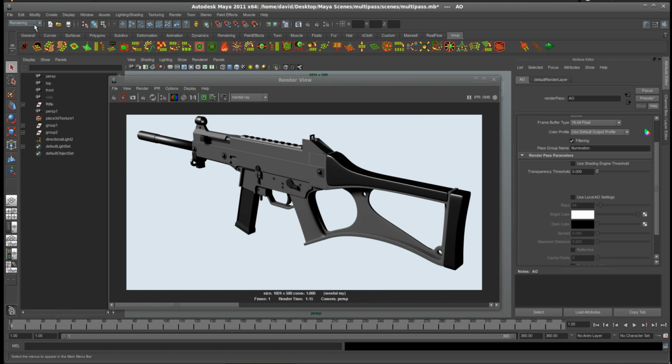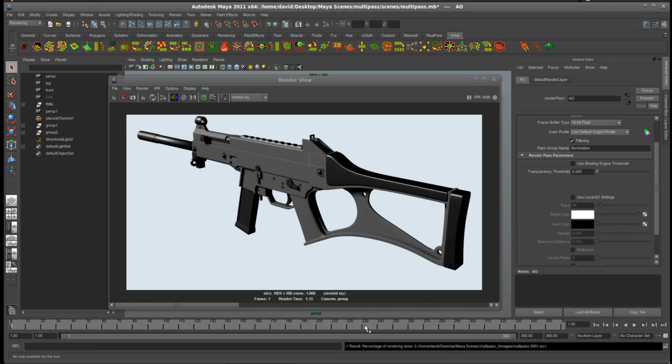Okay. We need to go up to the rendering tab, render, batch render, and you'll see down here result rendering with mental ray. There have been some reports of some versions of Maya 2011 having some problems with batch rendering if you don't save your scene file before you render. So if this does throw up an error for you, save your scene file, try again. It could be that that's the problem you're having.